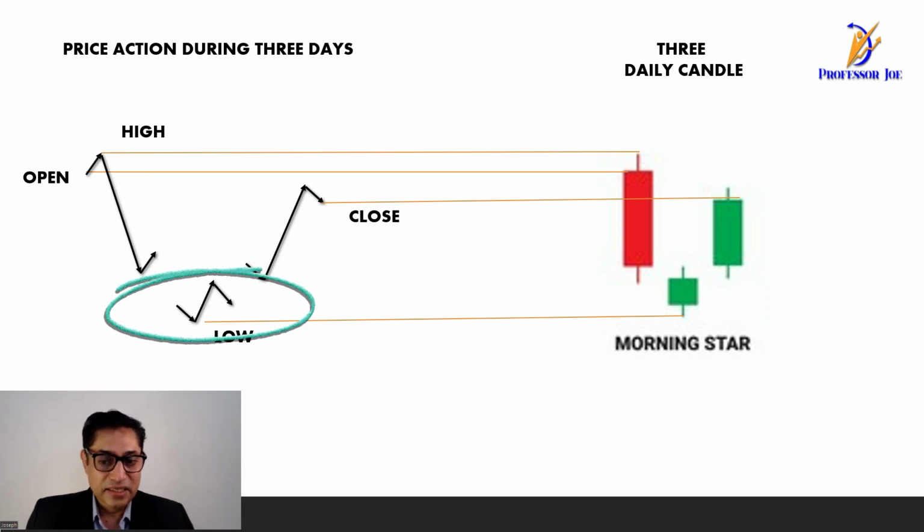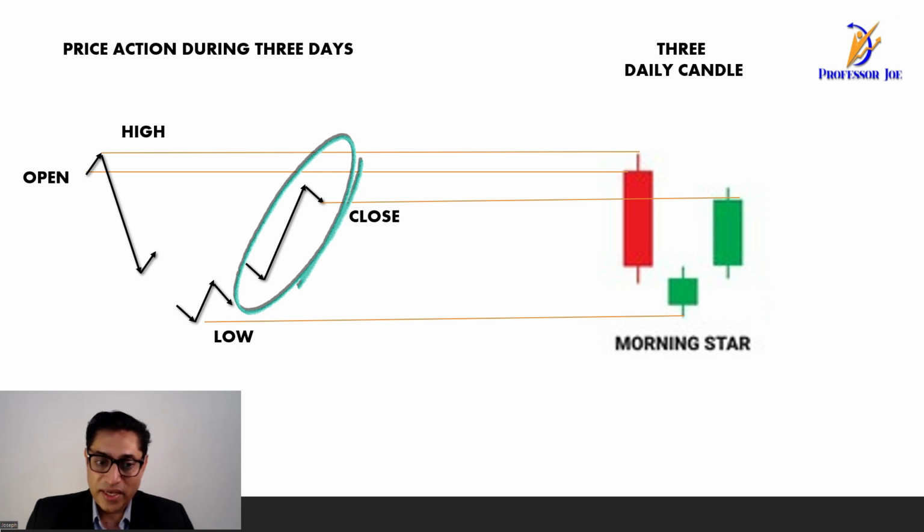The next day, the price opened a little bit lower than the previous day's close. But then the price went down, then went back up, created a high for that day, and again came down and closed. So you can see it's green in color. That means the open was low and the close was high, and there is a tail on both sides of the candle. The third day, the price opened even higher, came down because there is a tail, then went back up, created a high, and then came back down. So that's a green candle with a tail on both sides.